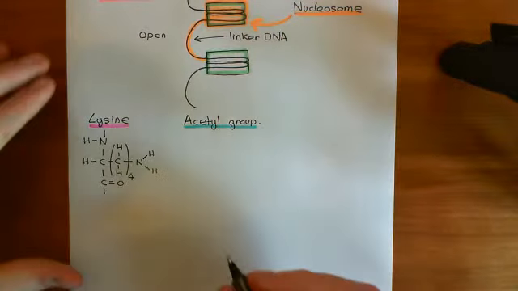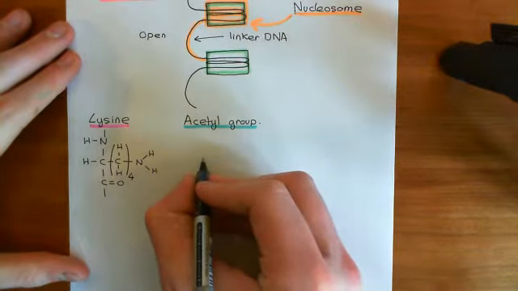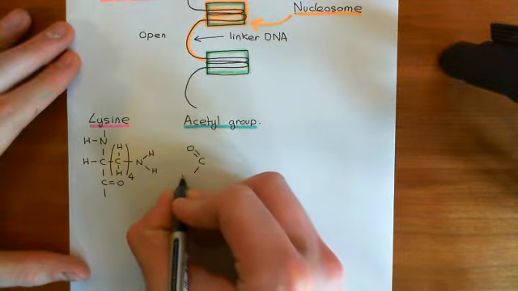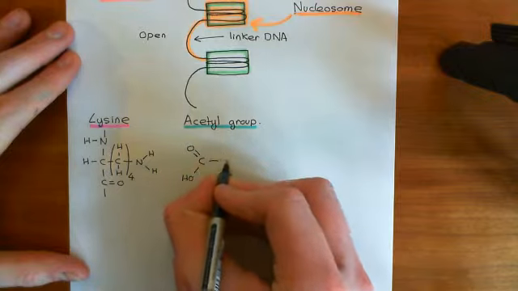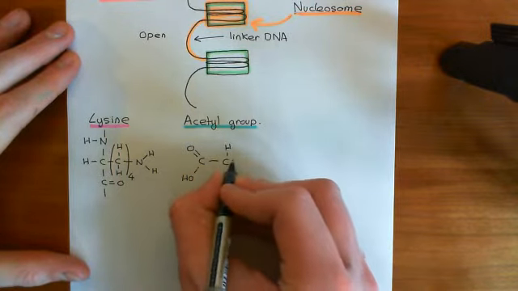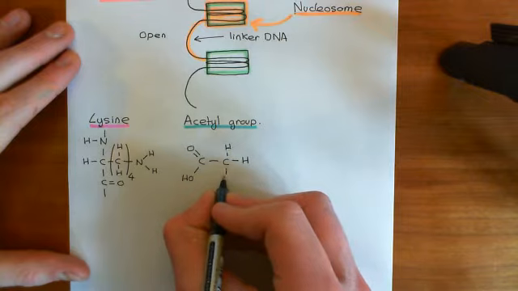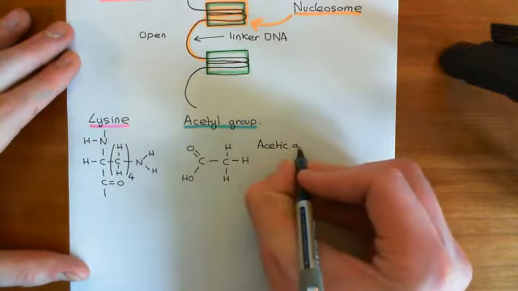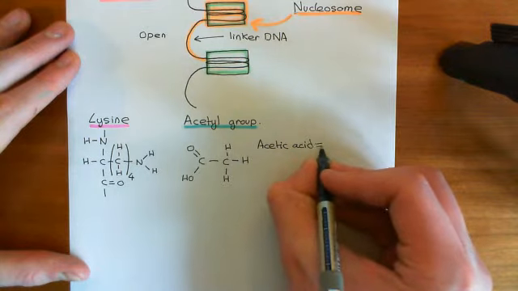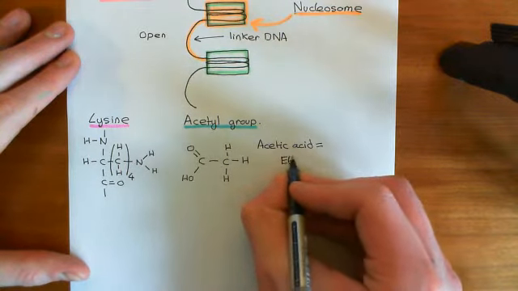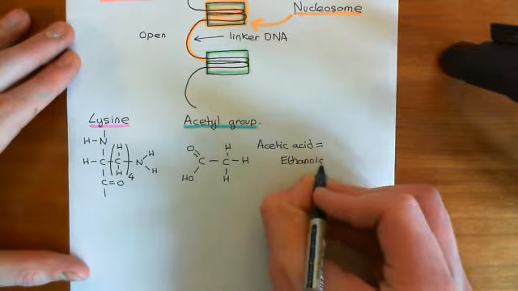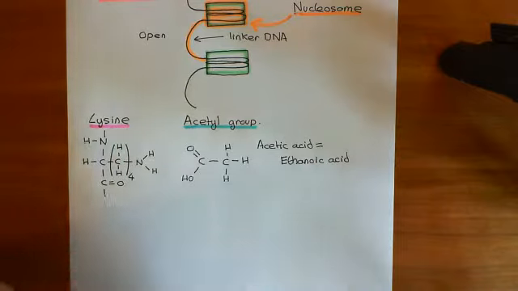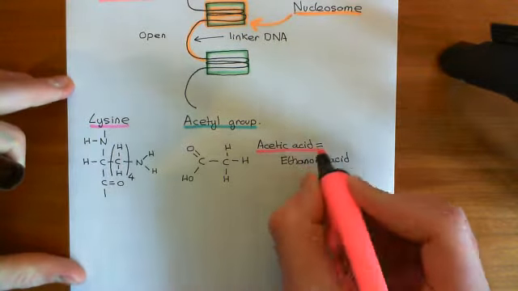Basically, you can add on acetic acid molecules. An acetyl group comes from an acetic acid molecule. Acetic acid is the old name for a molecule that would now be called ethanoic acid. So this is acetic acid here, or ethanoic acid. This is just a 2-carbon carboxylic acid, which is fully saturated. It's the acid that is within vinegar.